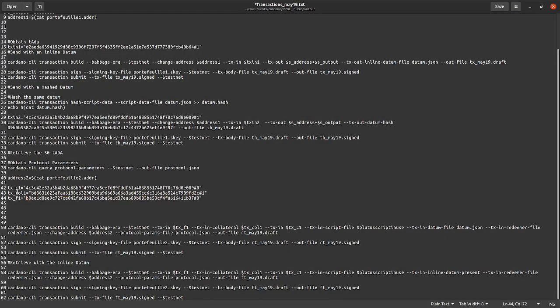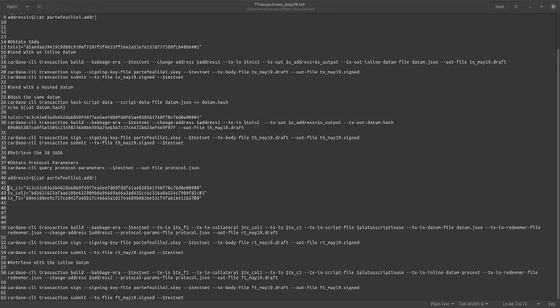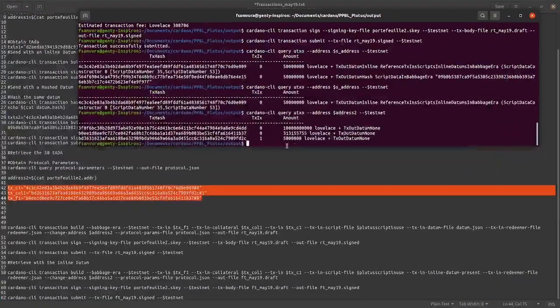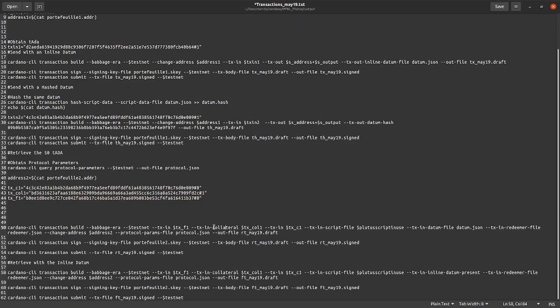The collateral has not been spent, so I know that this one is still correct. And if you check, you can see that it is still available here. This is still the collateral with index 1. This is the same value. Okay, so it's still available. I can send these 3 values, using shortcut variables in the command line again, not having to type all of these, even though I can still type them if I want.